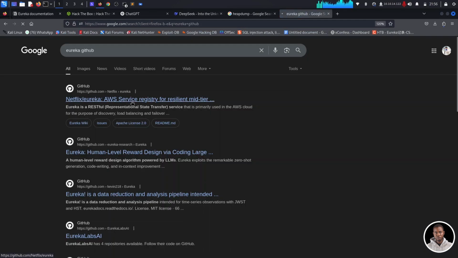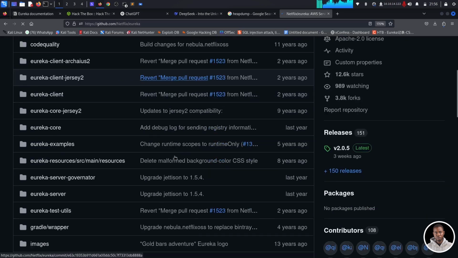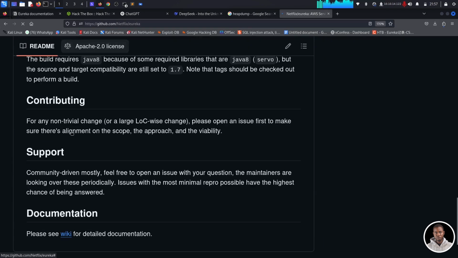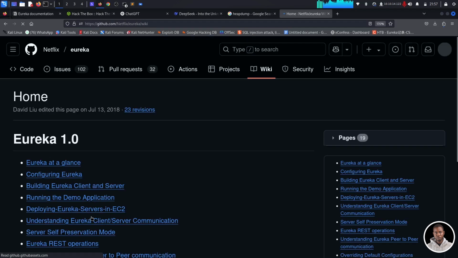I think they have a structure of how their paths work within the GitHub repo. So let's see detailed documentation.